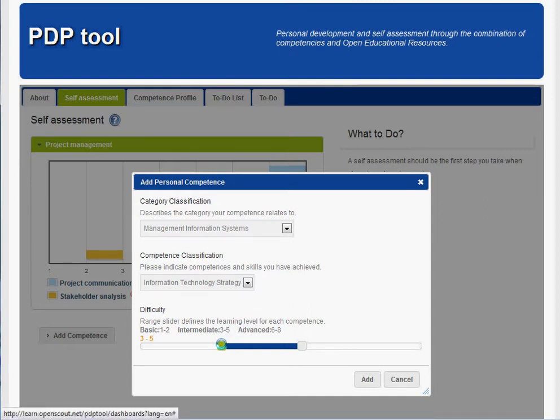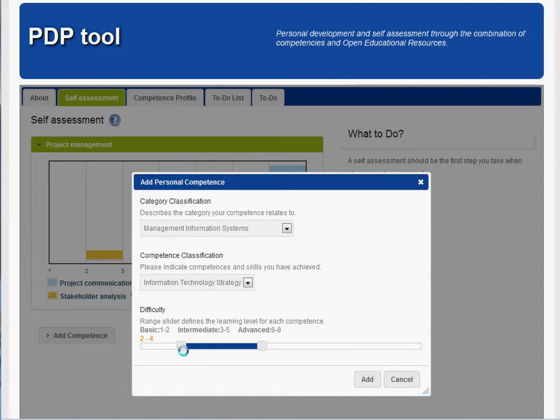With these sliders you can identify to which level you feel that you have competences. The numbers equate to these simple settings: numbers 1 and 2 equate to basic knowledge, 3 to 5 to intermediate knowledge, and 6 to 8 to advanced knowledge.